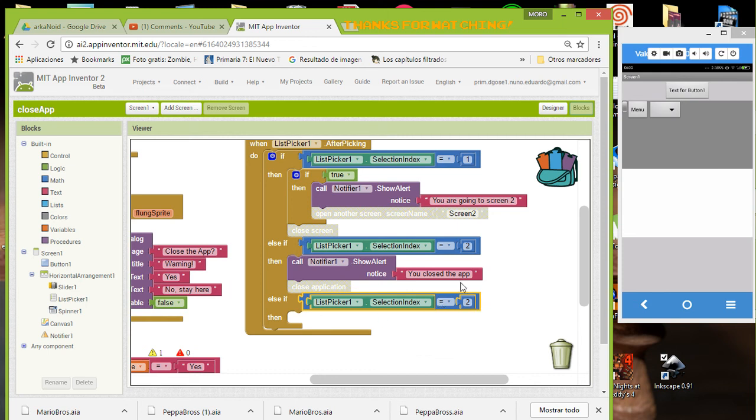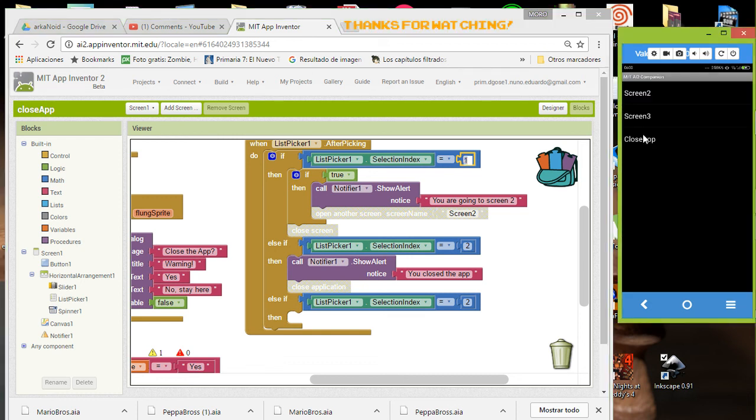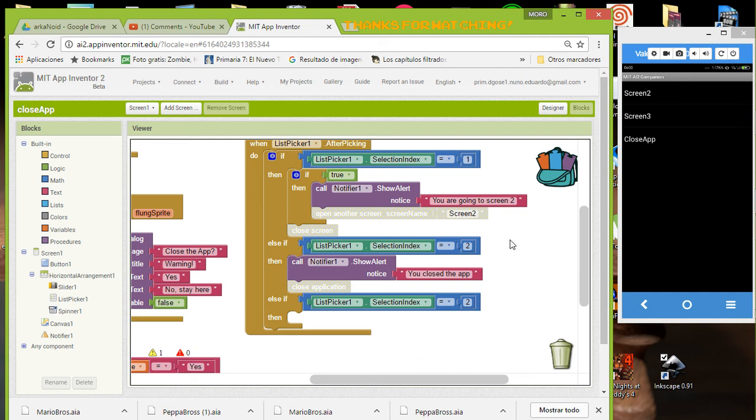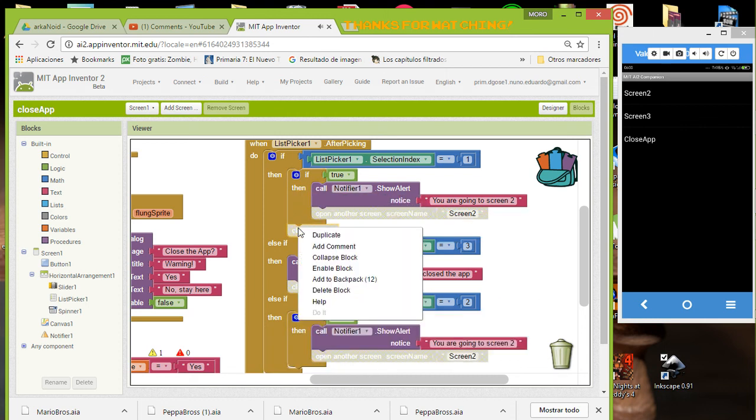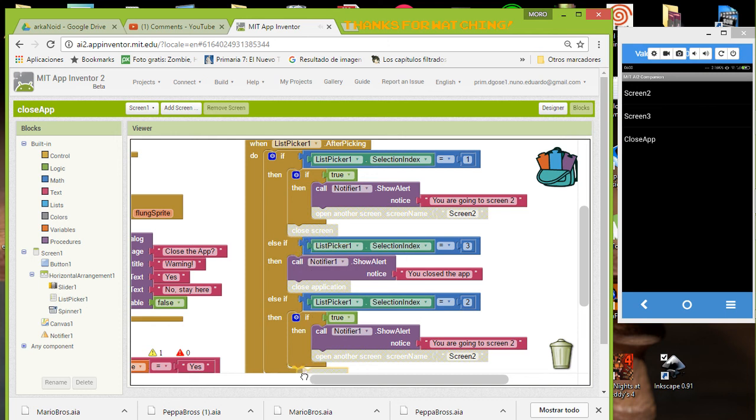So, now you have to check the order, index 1, index 2, and index 3. So now we change it. Now this is for 3, so that is the closing thing, and the 2 will be going to screen number 2. We just duplicate this one, and we just modify it.